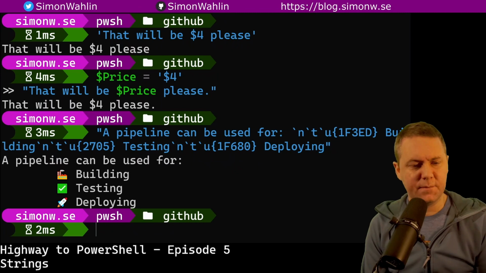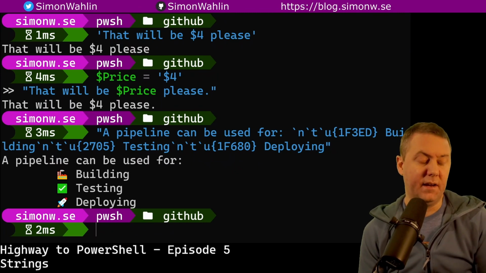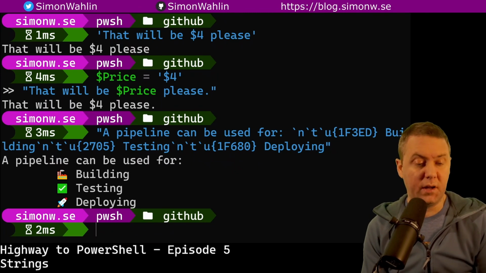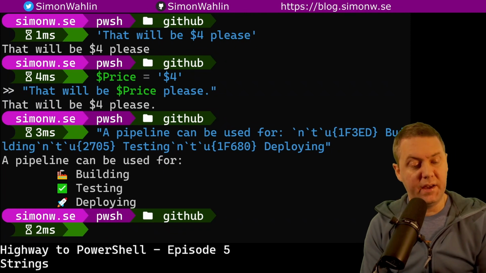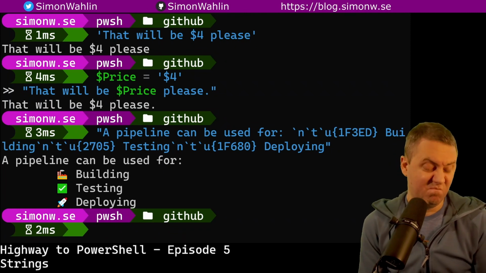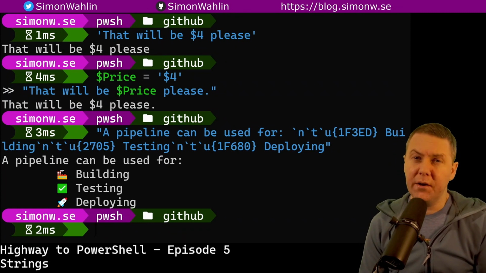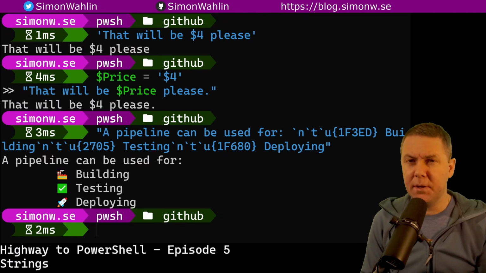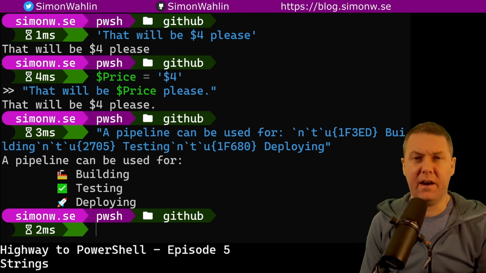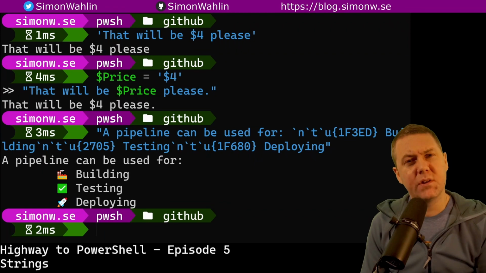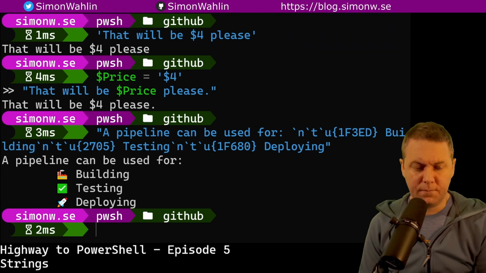And if I run this, you see that I get a string with 4 lines, each line with an emoji as a kind of bullet point. To find all escape sequences, simply run help about special characters, or use the link in the description below. Now let me clear the screen.